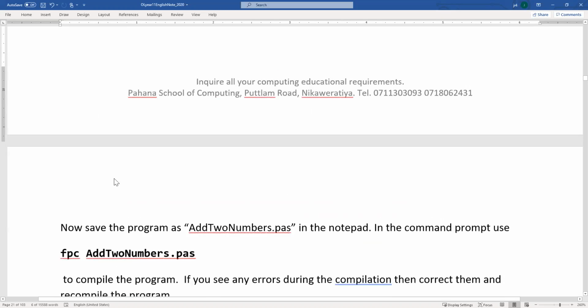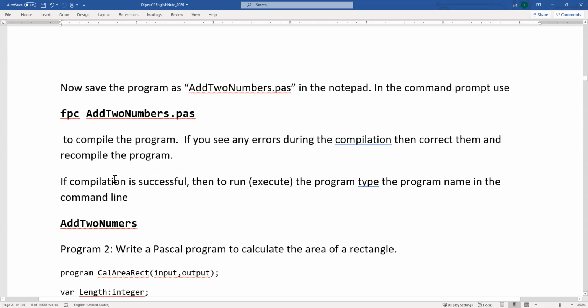Then we discussed how to convert them into Pascal. A question: is Pascal an interpreted language or a compiled language? So what we said, compilers take the high level language code and convert the whole code at once to machine language.